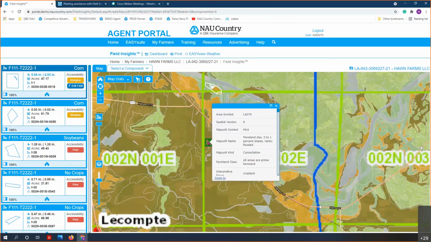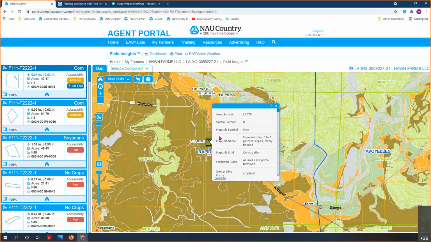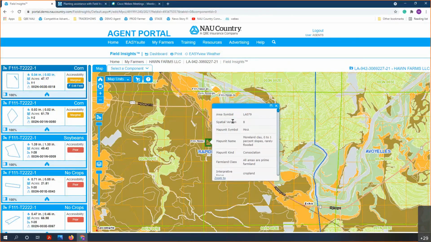Okay, so notice what I'm showing here, and I'm going to bring this up just a bit more so that it's more opaque. If I'm clicking on any of my fields, we're in this map units soil data layer, and I will get this pop-up window that shows individual ratings and information about this particular soil on this field, which is kind of interesting and cool. And then I will show how we have this also in our components too.